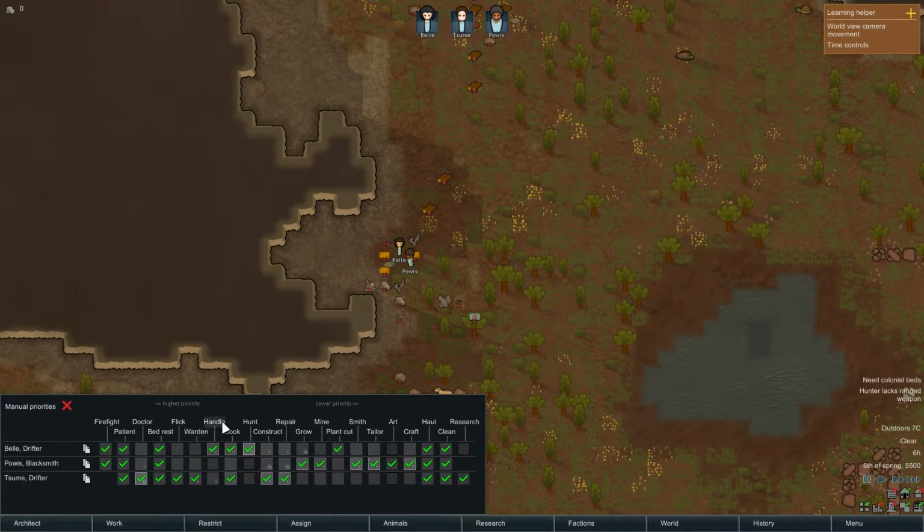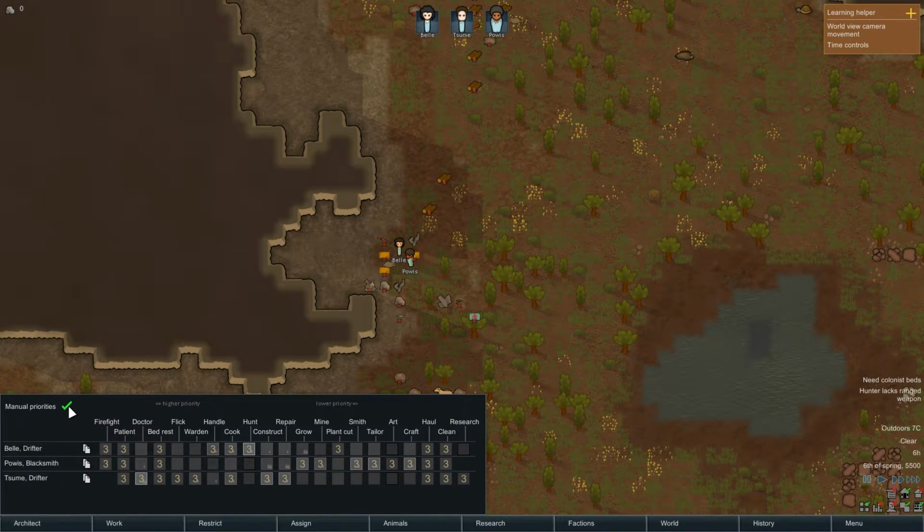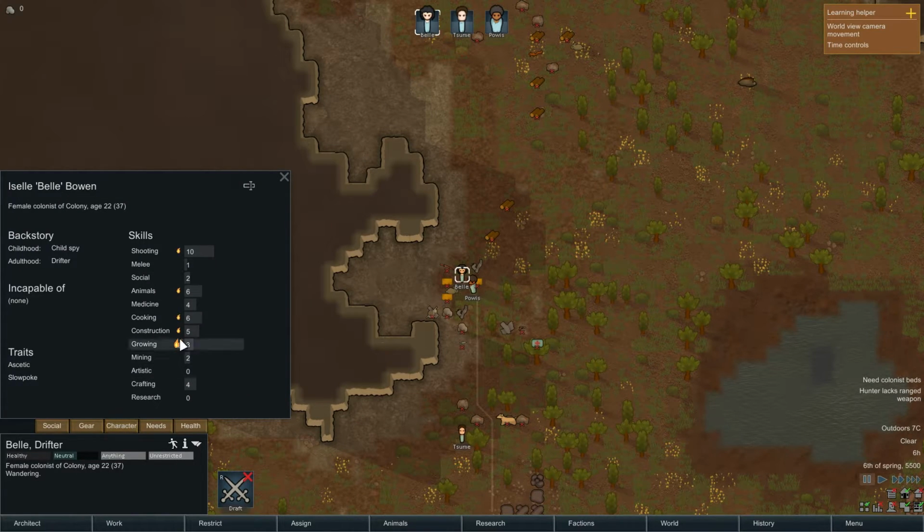So this is our work priorities. Basically, stuff to the left has a higher priority, and stuff to the right has a lesser priority. You're supposed to be able to turn this into numbers somehow, lower numbers being of higher priority, I believe, but I'm not sure how to do that right now. Oh yeah, we can use manual priorities. So let's put firefight to a high priority, and let's see, yeah, character.